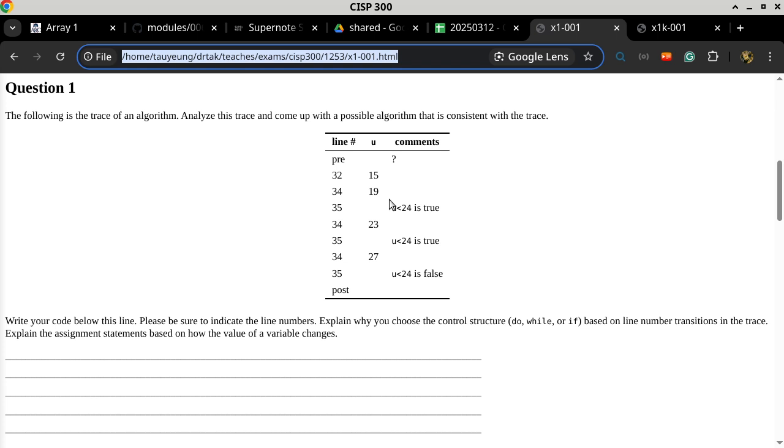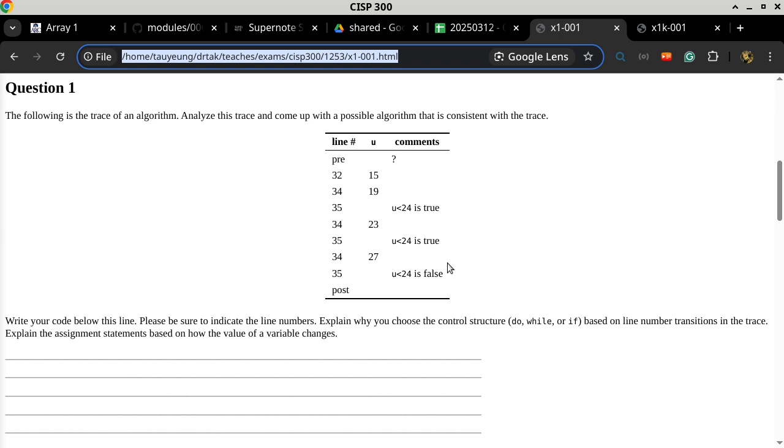Is that okay or not? Yes. Right. Based on this, right? Yep. So based on that, you also know what the condition is. The condition is already spelled out here.